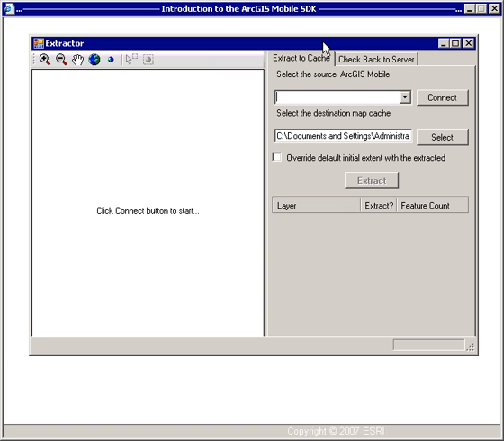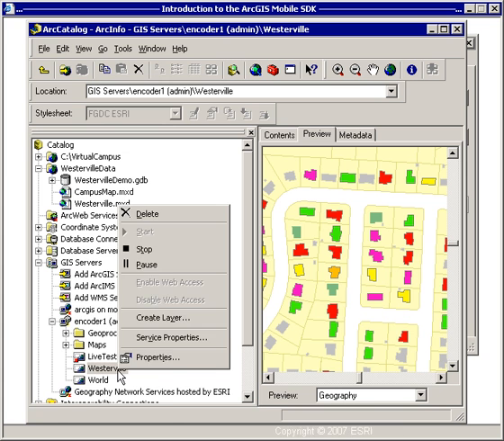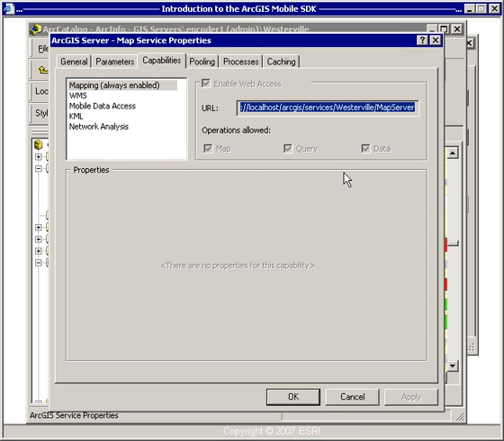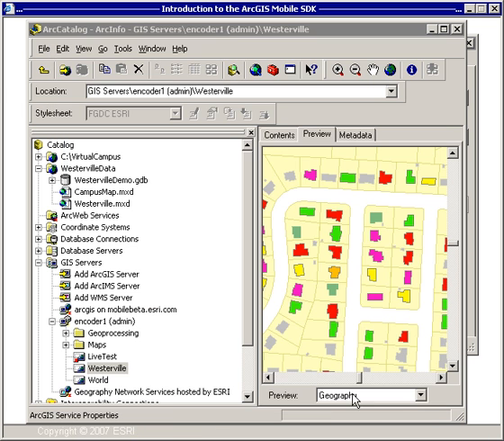And as Miles made mention of earlier, what we're able to do with this sample application, again, it's included with the SDK. You can download it from the Eden website, or it's also included with the product software. What we can do is communicate to the web service endpoint that we just created and extract data, and that data represents a map cache. So what I'm going to do is go back to the service that we just created, click on the mobile data access link. I'm going to copy that URL into memory.